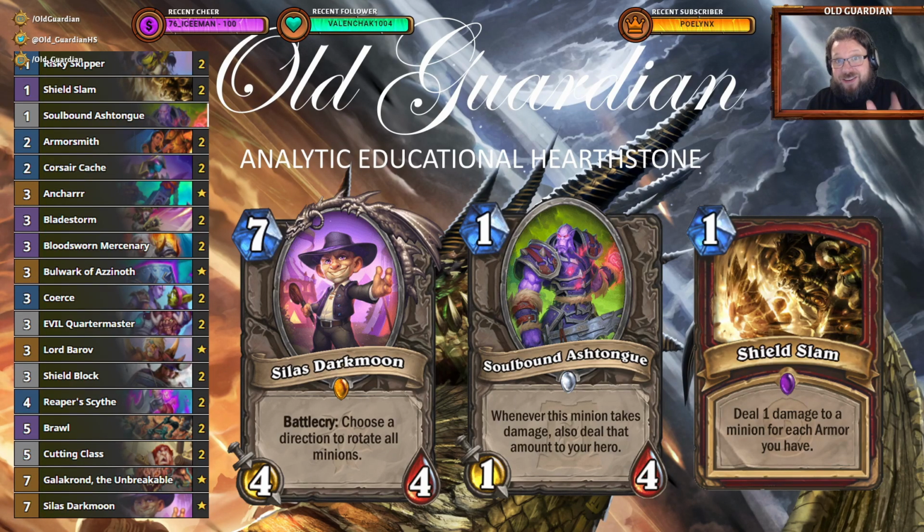We recently got our first taste of the upcoming madness at the Darkmoon Fair expansion, when everyone's given Silas Darkmoon for free. So Silas Darkmoon is a neutral minion, 7 mana 4/4, with a battlecry: choose a direction to rotate all minions. So you're going to give a minion of yours to the opponent and you're going to get something from them in return.